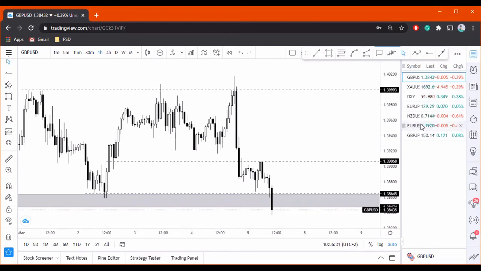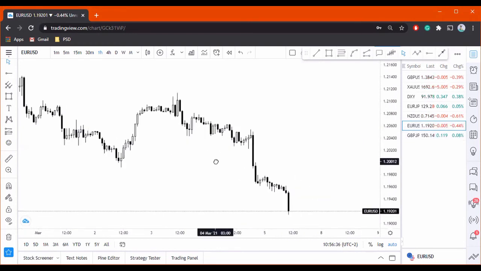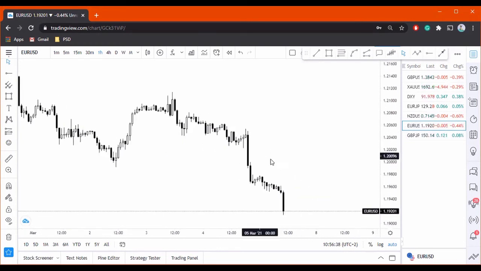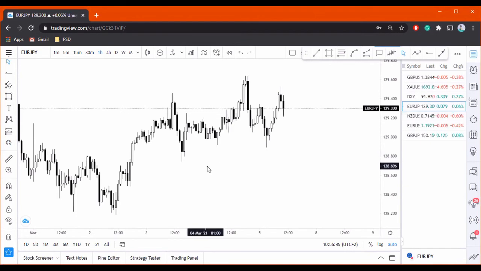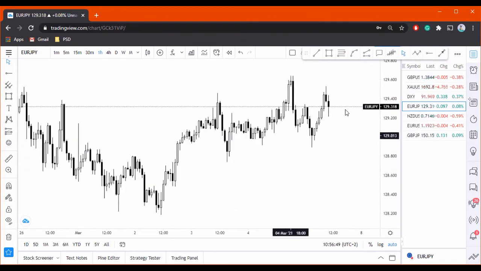I mean, you can also look at euro pairs. And yeah, see, this is euro USD. Oh, this was a nice trade. This is euro USD, and this is also euro yen. Euro yen is more complex than euro USD, so I'd rather have you stick to euro USD. It is more happening than euro yen.